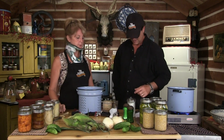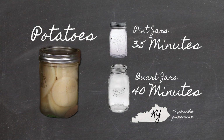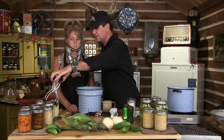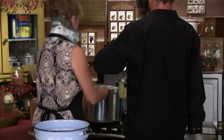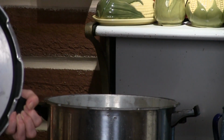Now, perfect. You asked me, how long do the potatoes go? I did ask you that. I want to know. Pints 35, quarts 40. Again, one of those 5-degree separations there. Okay. So then we simply take our jars, according to what we're doing, into the canner, and repeat the process.